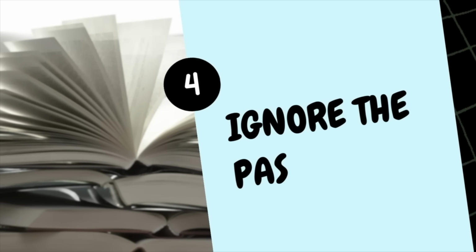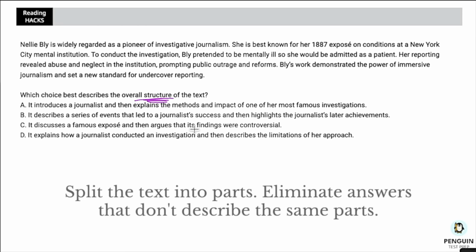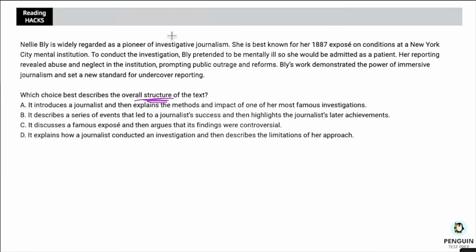You know, I'm feeling kind of lazy, so let's just keep ignoring stuff. How about we ignore most of this passage? And the trick is, anytime you're being asked about structure, you are just picking the text into its parts. So like in part 1, this happens, in part 2, this happens. And what's really cool is you can start with the first sentence as part 1 and start eliminating immediately.